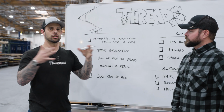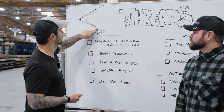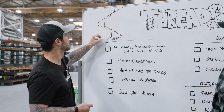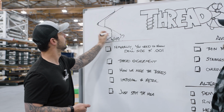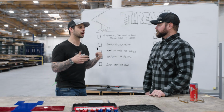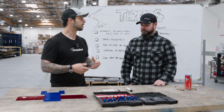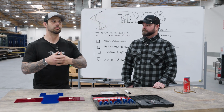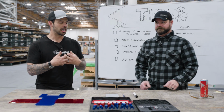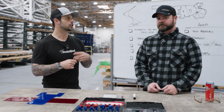If you drill too large of a hole when you are doing your pilot, the outside of your thread is going to be the same from your tap, and you are going to have only, say, 50% or 30% thread engagement, and that causes a weaker thread in the end, and you're going to end up having your threads pull out. The opposite is if you have too small of a through hole, then you have too much thread engagement. They're going to bottom out. You're going to see a lot of broken taps, or you're going to see galling, just too much contact, too much interface there.